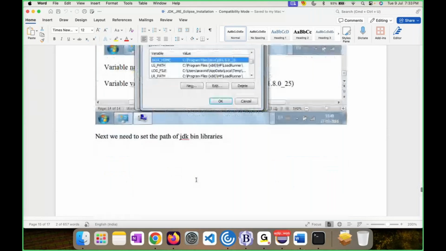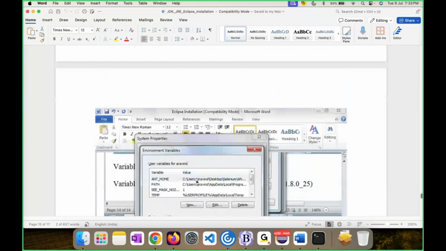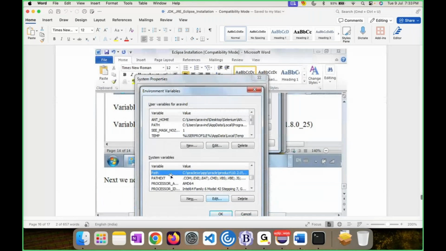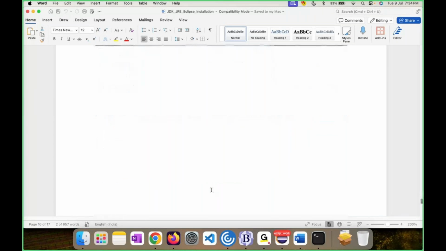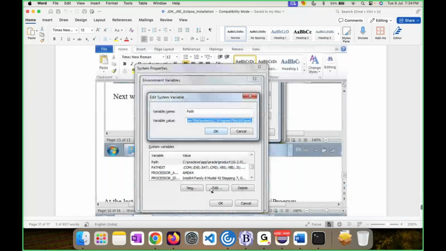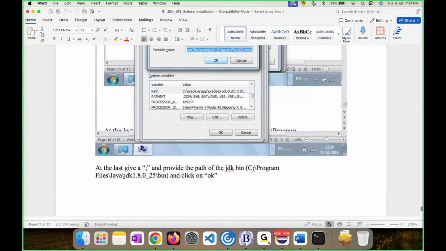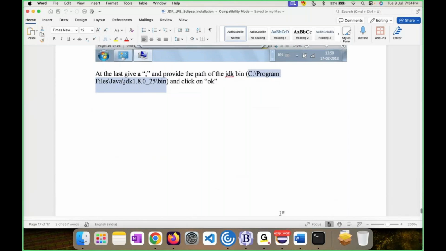After setting it up, as you've seen, I've set it up in my system variable, and then I'll be moving on to the Path variable. If you have used your account level, use the Path from over here. If you have used your system level, use the Path from here. Just add it till the bin directory, C program files till the bin, and then click OK. That's it. That's for your Java.